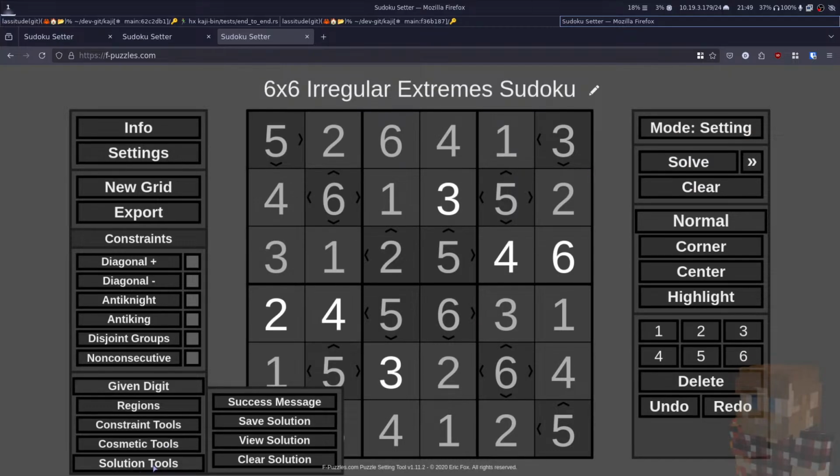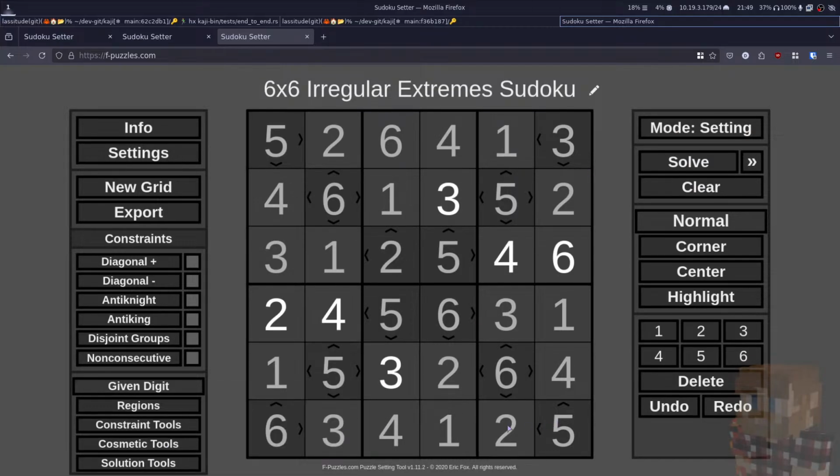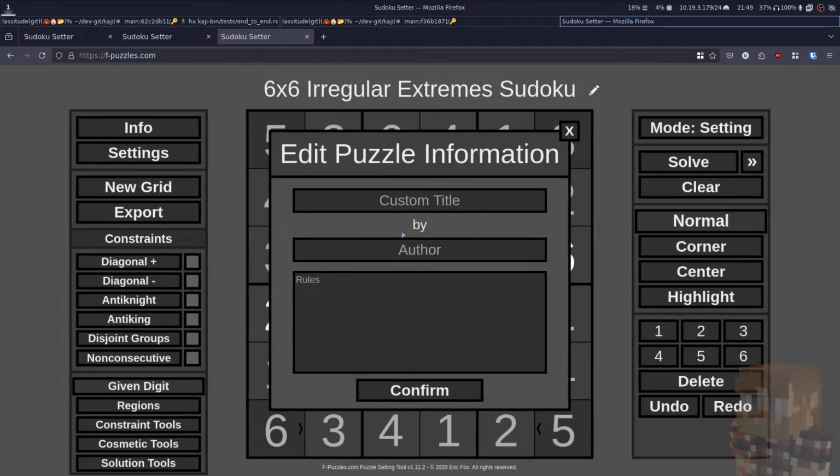So let's grab that. Let's create the solution. Let's rename it to Fortress Sudoku by Fun with Puzzles. And I'll stick the URL in there just so that we don't lose it.